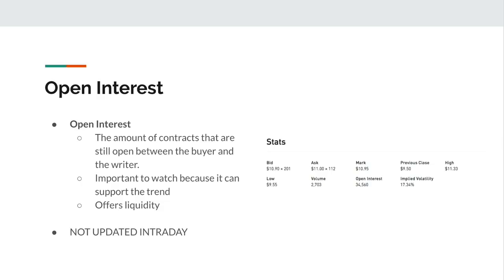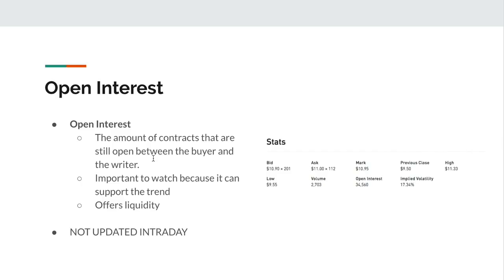That's one thing that is superficially known to most option traders, but we want to take it a step further than that. We want to look more in depth at how volume and open interest can give you sentiment about the market. They tell you what other traders are thinking. So let's explain what open interest is. Open interest is the amount of contracts that are still open between the buyer and the writer. So if the buyer buys a contract and the writer opens it, that means there is one contract that's added now to the open interest.